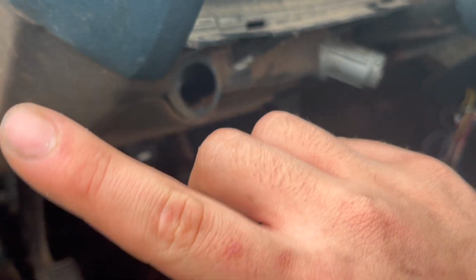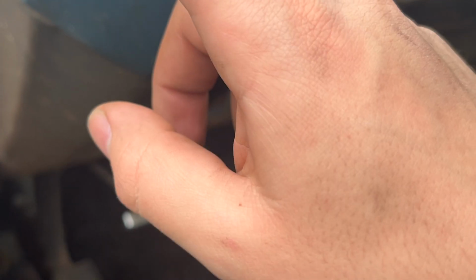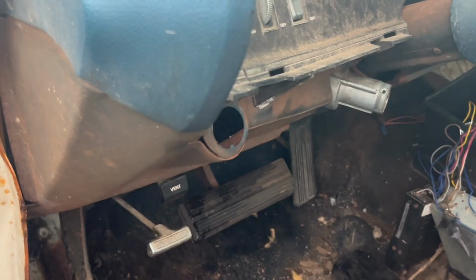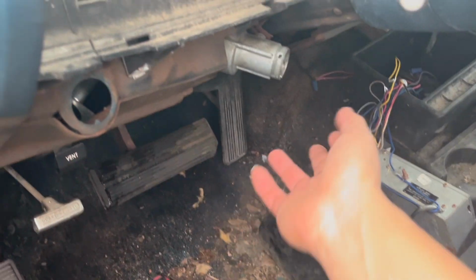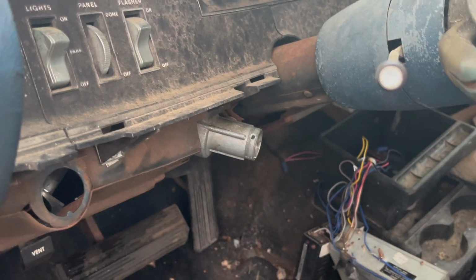So it's gonna be on, start, and I think it's accessories on and then start. If you just click all the way to the third and hold it down, it'll cause the engine to turn over. And sure enough, it ended up working. So I didn't have to buy another ignition cylinder. Just trying to save money right now.